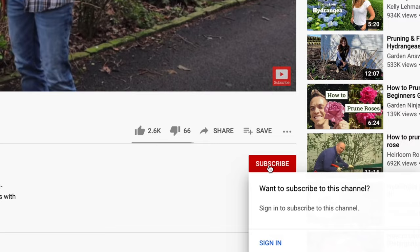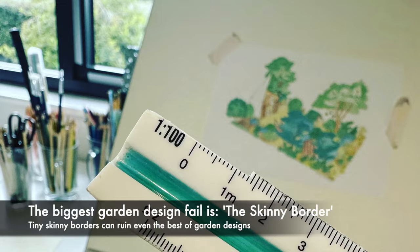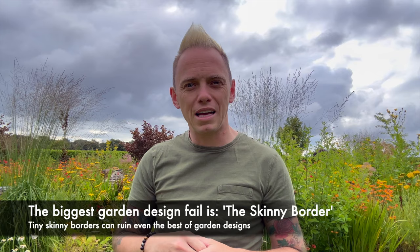Now, did you know that the biggest fail that you can make in garden design, or when you're laying out your flower beds, is the skinny border? That's the border that's about 40 to 60 centimetres deep. The reason why it's a fail is that you end up lining everything up in a row that all looks a bit formal, regimented and awkward. And then when the plants die back during the winter, you're left with bare soil.